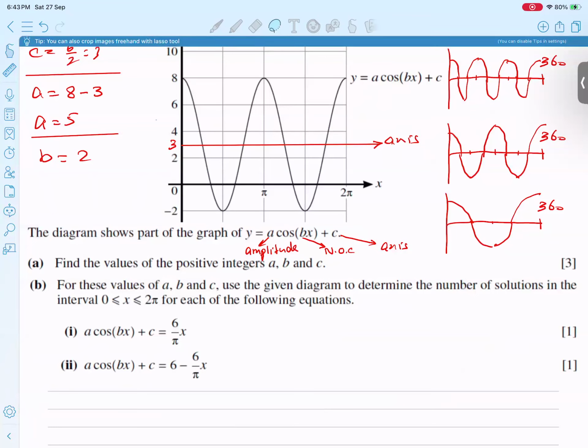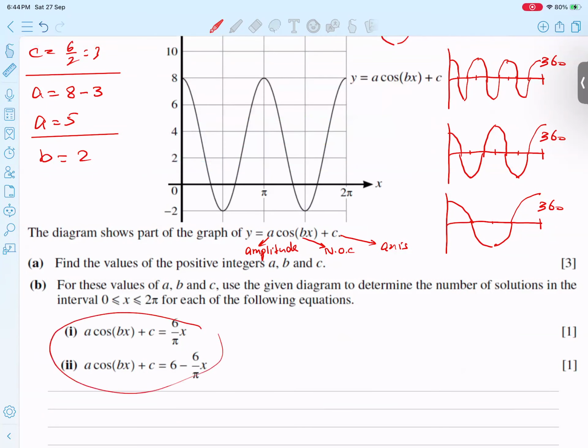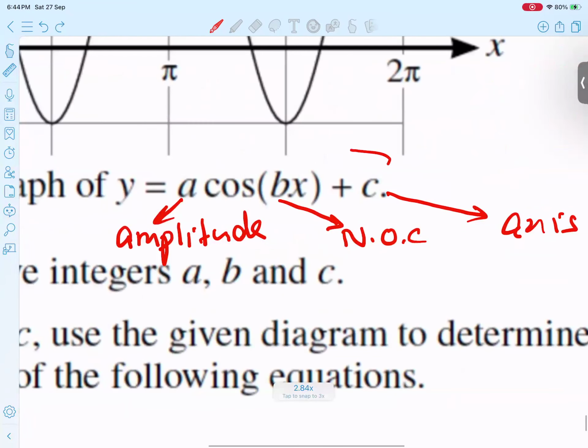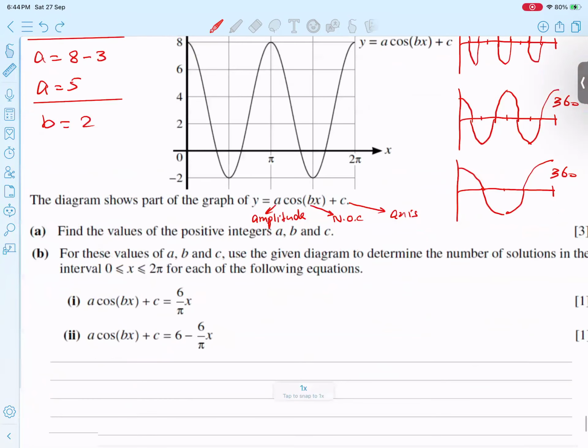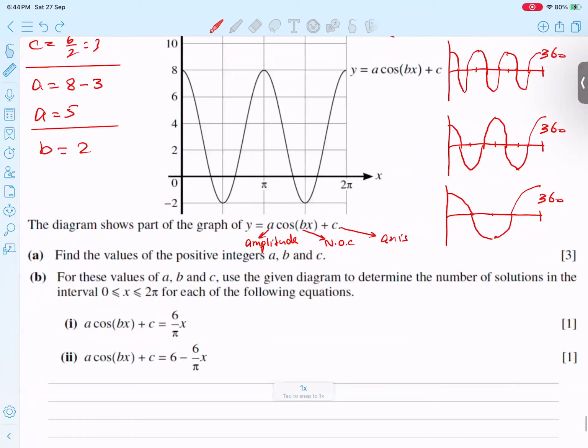I'm erasing the axis line because I want to do the next parts. Okay, so get ready, students. Look at this now. Is this value completely the same or not the same? Exactly the same. But for your knowledge, this is completely equal to what variable? Y. So I can remove this completely and replace it by the variable y.